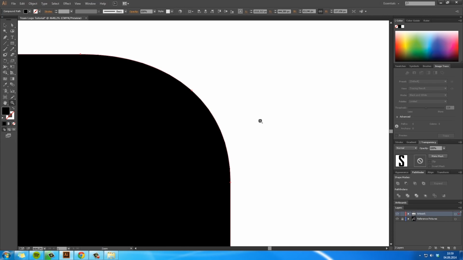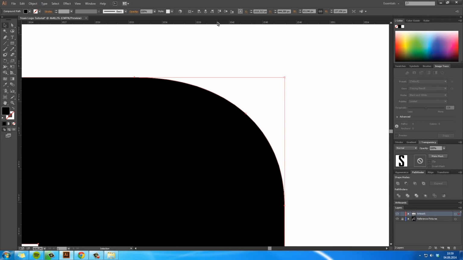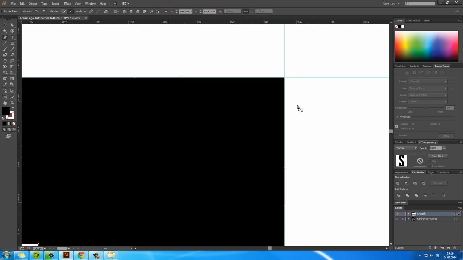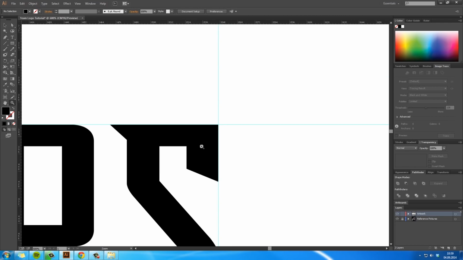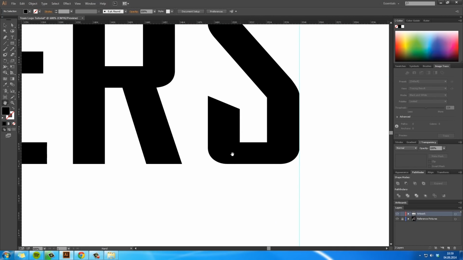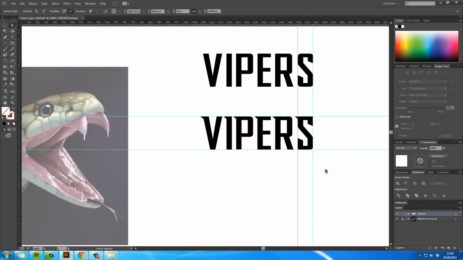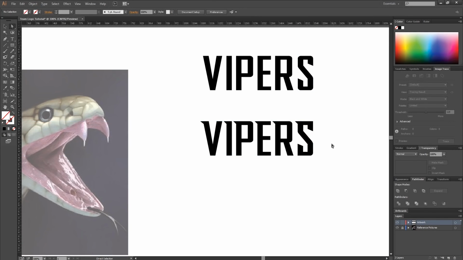Also, this looks kind of weird because everything is very edgy and hard, but this is round. So just press Command and R to get those guidelines and drag them out to match. Then point out our anchor point, holding down Alt while clicking on the anchor point with our pen tool selected. And there we go, nice and edgy. I did consider rounding this edge too, but actually this looks kind of good when the down left one is rounded. So let's not change it. There we go, our font work is finished.